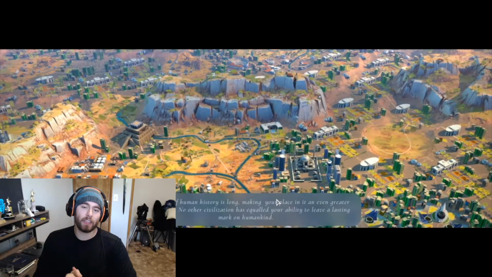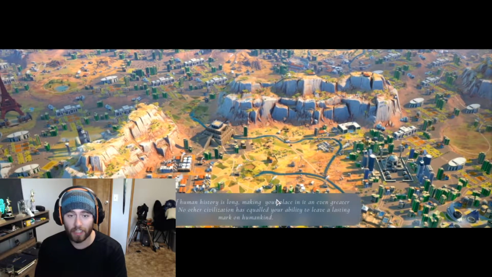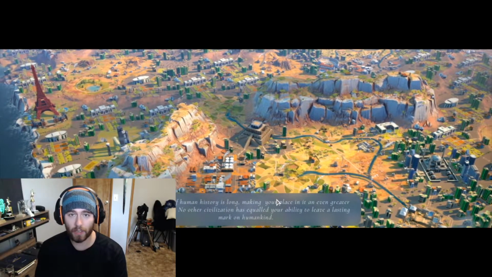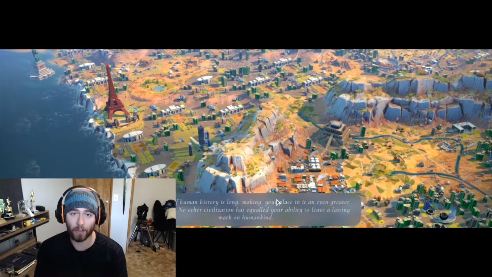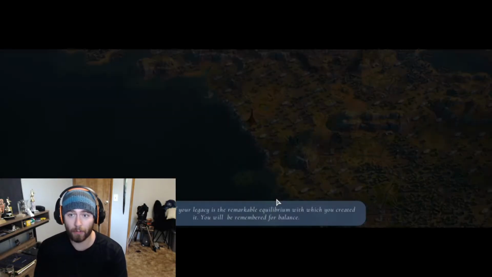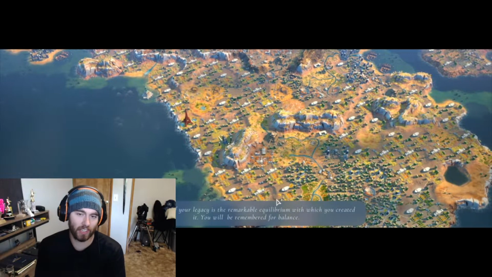So yeah, that's it for this video. That's 10 things that Humankind does better than Civilization 6. I think Humankind is the superior game. I don't think Civilization 6 does anything better than Humankind does. I really do. Except you could argue that global warming, Civilization 6 does better.